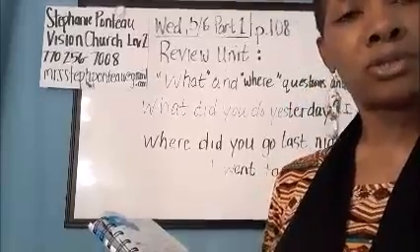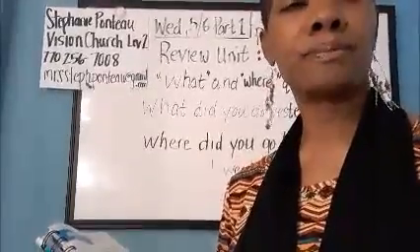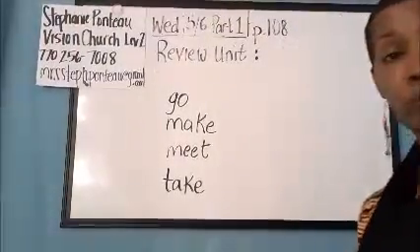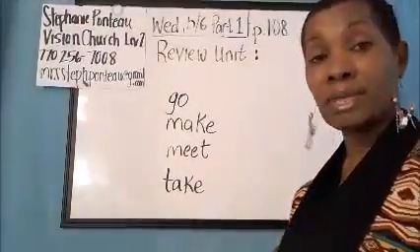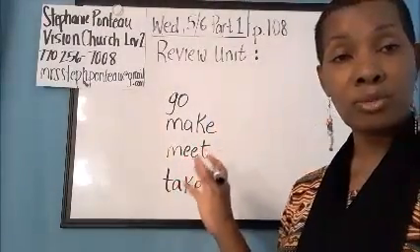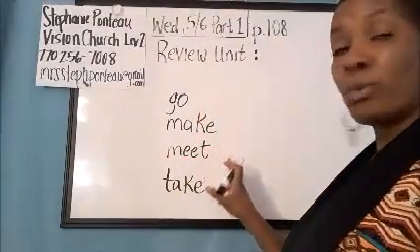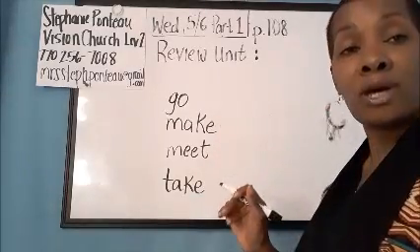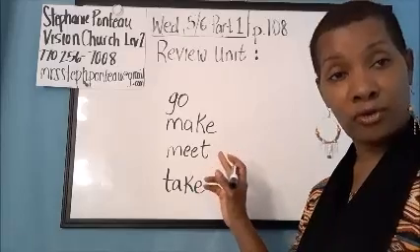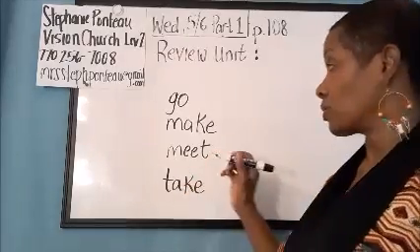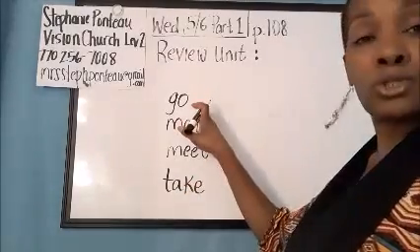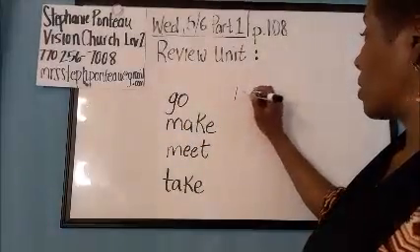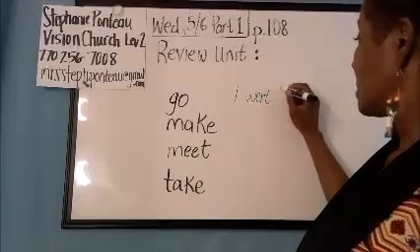All right, I'm trying to make sure I stay on track with my time here. Okay, so the last thing I wanted to review before we go on with the next review item is when we were talking about the simple past. These are some verbs that we went over in Unit 8 that are irregular. So I just want to remind you of the past tense for these irregular verbs that we went over in Unit 8. So I'm going to ask you a question. Where did you go last night? The past for this irregular verb is went. I went to the store.